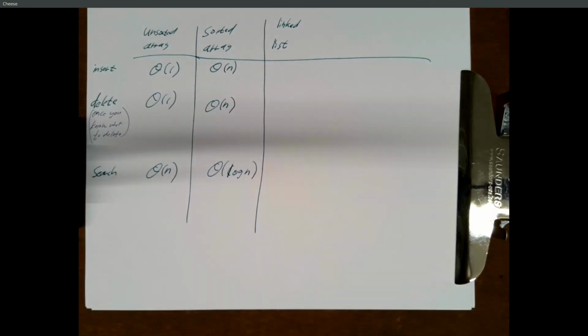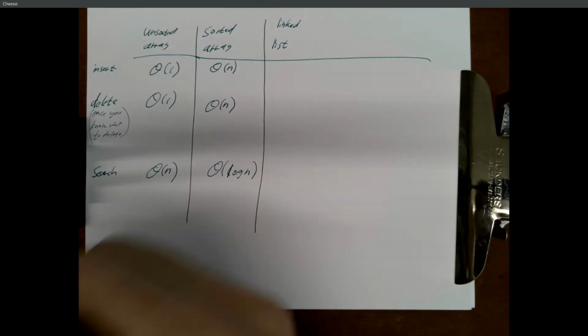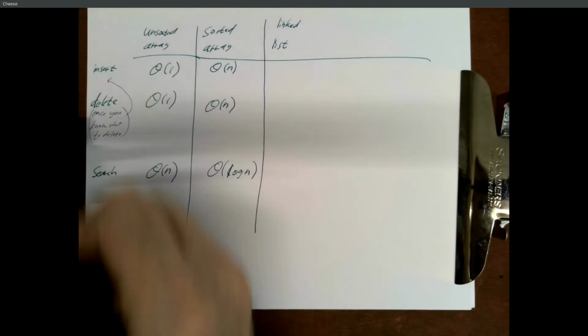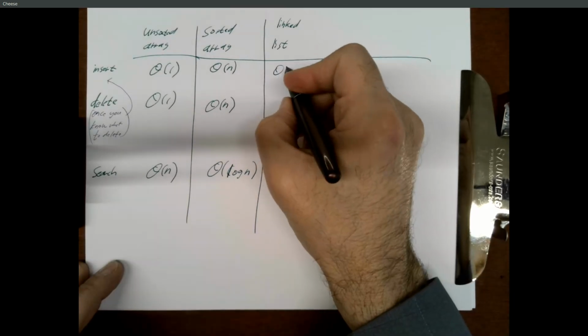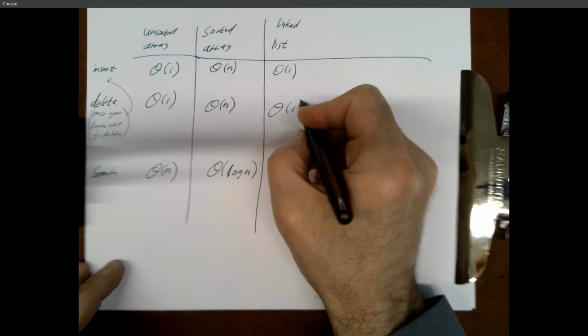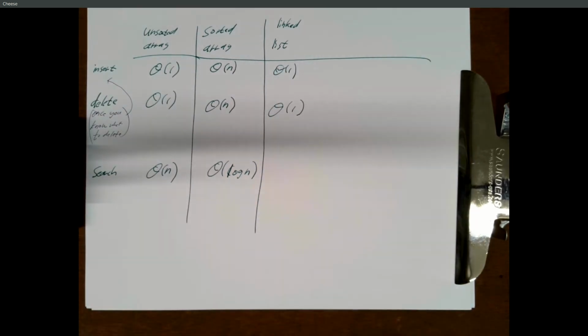And a linked list, the idea was if we know where we want to insert, right, so assuming we know where we want to insert, we don't have to move everything down in memory. We can put a new node right here and just point to it from the thing before, point to the thing after. It's a fixed amount of operations. So with a linked list, our insert goes back to order 1 and our delete goes back to order 1, assuming you know where you want to delete from.